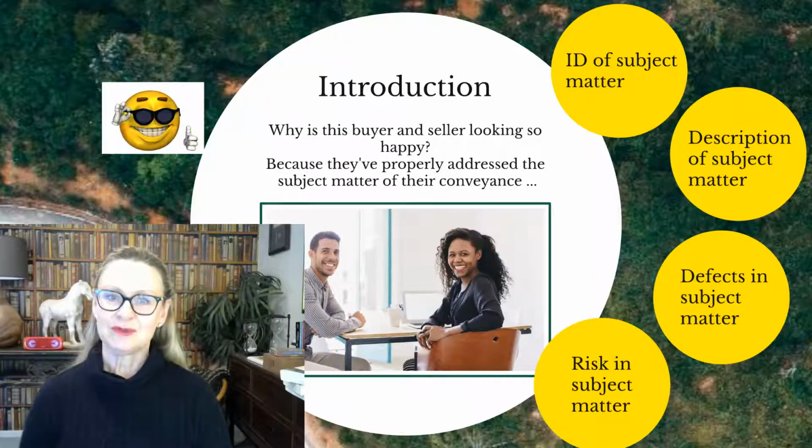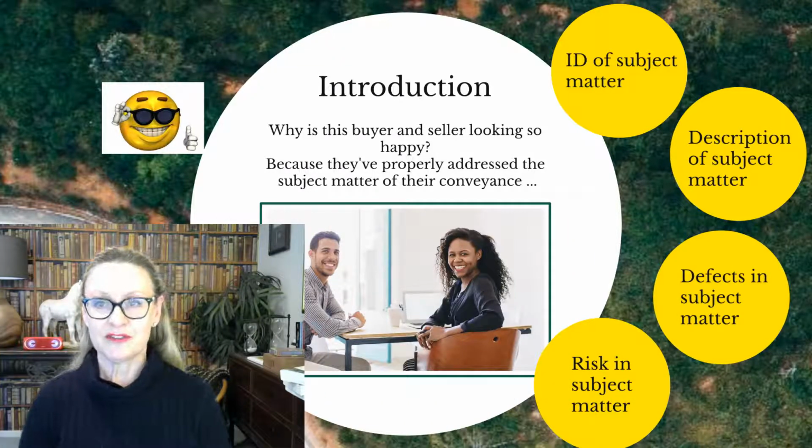Four things we really need to get across today. Firstly, the identification of subject matter. That's not rocket science by any stretch, so we can get past that pretty quickly. Descriptions and misdescriptions take a little bit of discussing, so we'll have a little look at that. Defects in subject matter, and also lastly risk, and most importantly insurance. And I guess I can sum that one up for you in one sentence: always advise your client to get some insurance. But anyway, we'll talk a little bit more about that in just a minute.